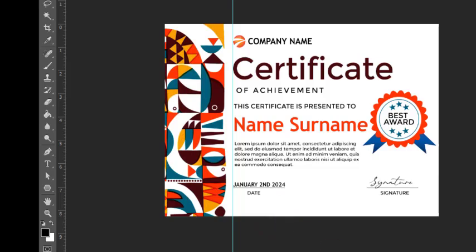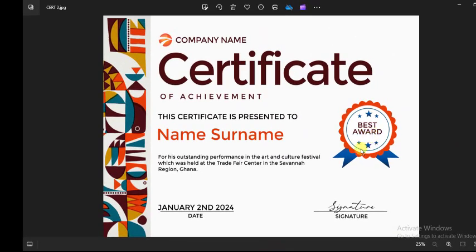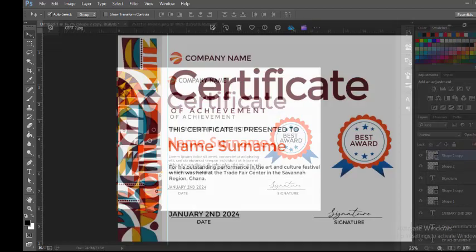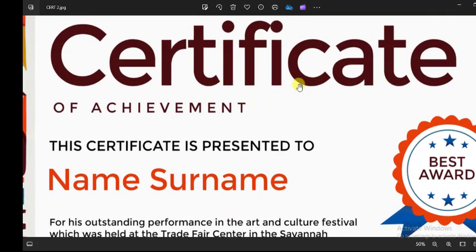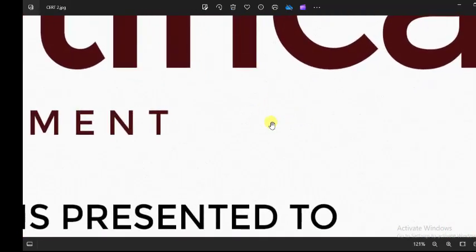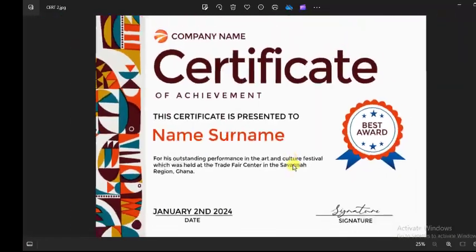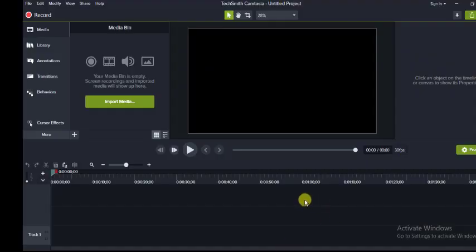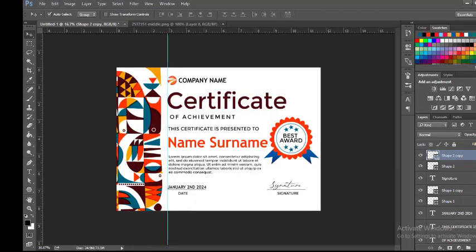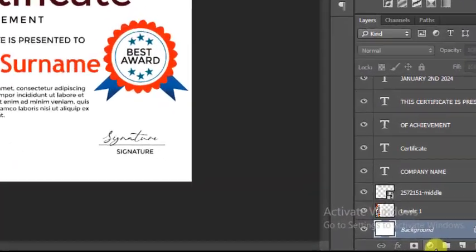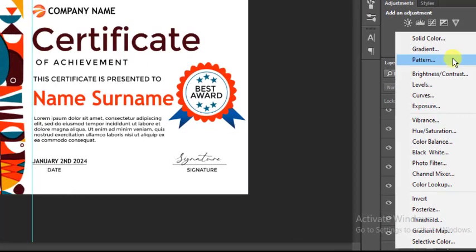Now let's look at our work and see. Good. Now before we end, I want to add, look at it, when you observe the work very well, there appears some kind of patterns in the background. There's a kind of pattern there. All right, so let me add the pattern to it. Let's click on the background layer. You click, and then you add pattern.